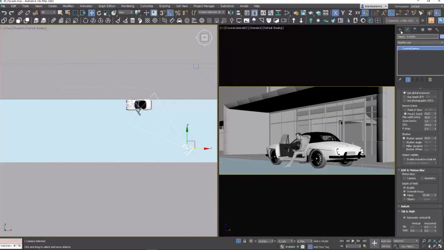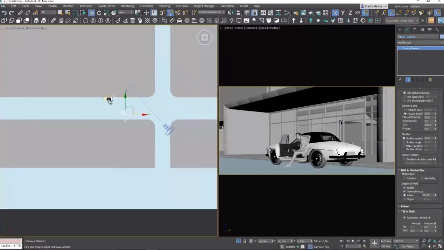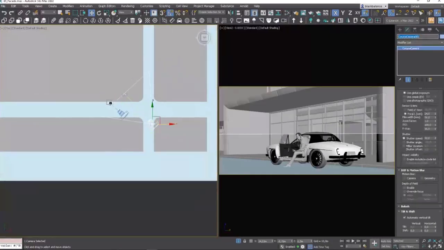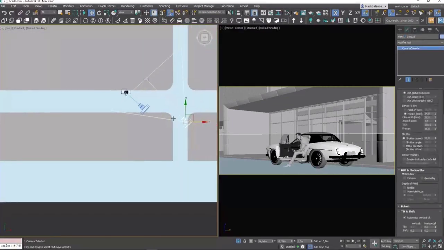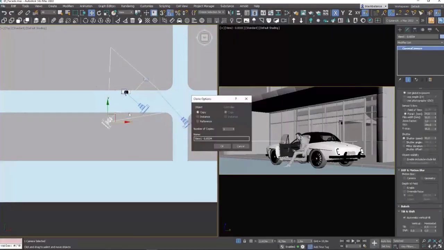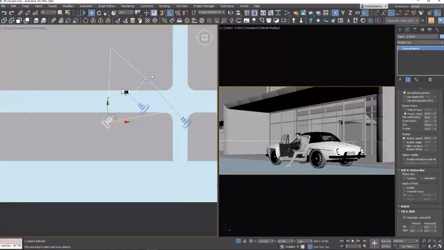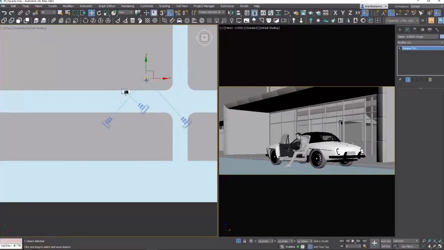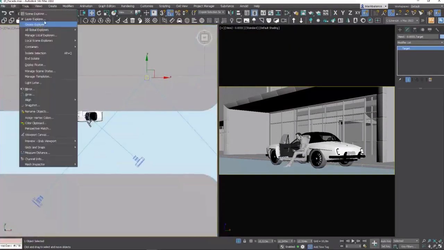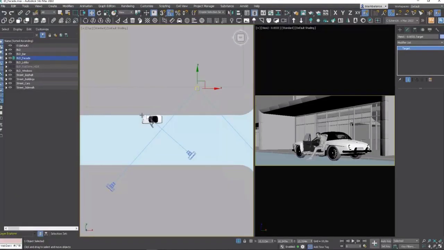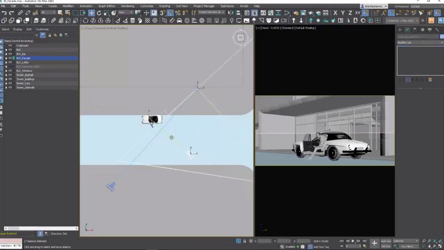Then duplicate it and change the name. I will put all the cameras to the correct layer to keep things organized.